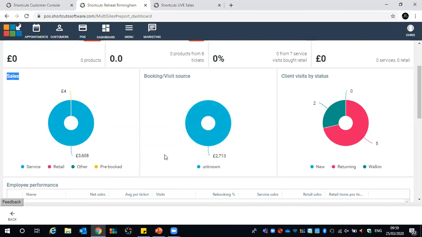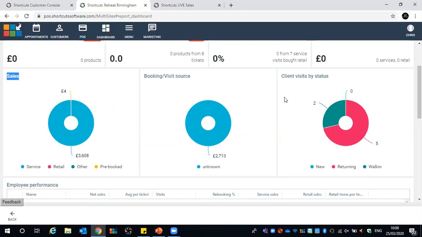In the middle, we have your booking, visit, and source. Now, I'm using a test system, so don't worry. Typically, yours will have Fusion, Cloud, and Other. So Fusion is your main Shortcuts system. That is when people are making appointments. Shortcuts Live / Shortcuts Cloud, when you see it on yours, that is what we're going through now. Okay, and unknown could be things like the Anywhere app or anything like that, but yours will typically say Fusion and Cloud, and it will also have something maybe like Google My Business if you are a Google My Business user. That's where clients are booking online through Google. Okay, so booking, visit, and source are essentially how clients are making appointments for your salon.